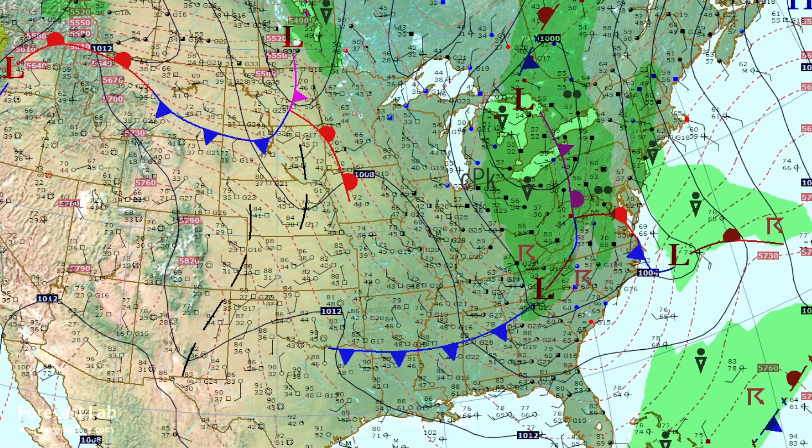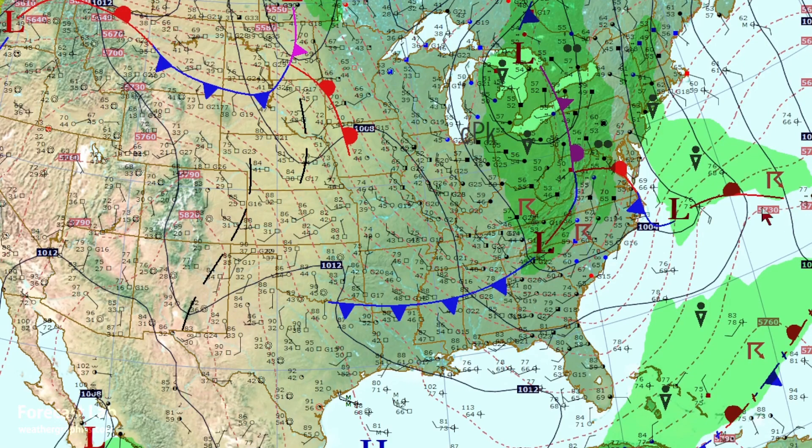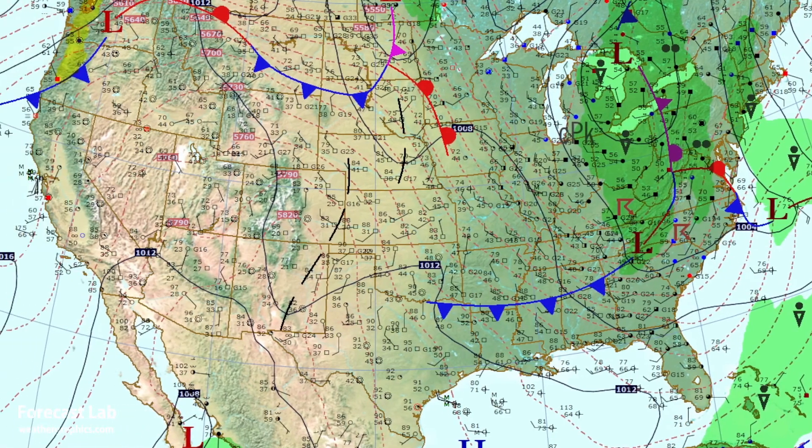In the southeastern U.S., there is a moderate risk from SPC for severe weather in South Carolina and adjacent parts of the Southeast. Dew points are in the 50s there, with modest instability that could allow for marginal hail and convective wind risks, along with warming temperatures today in the southern plains.